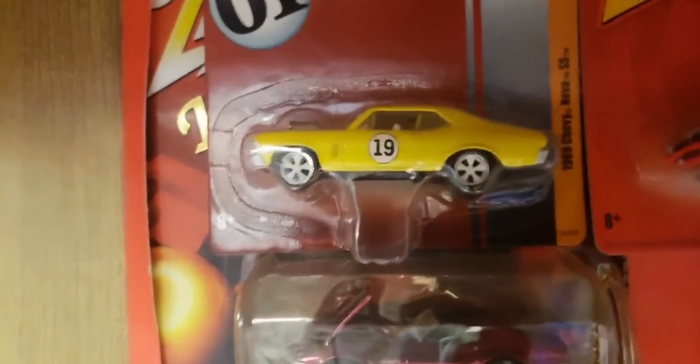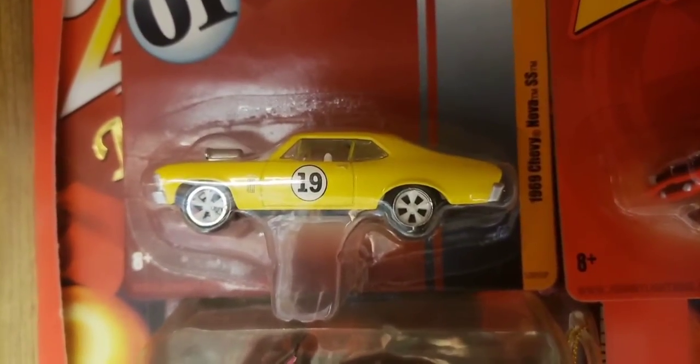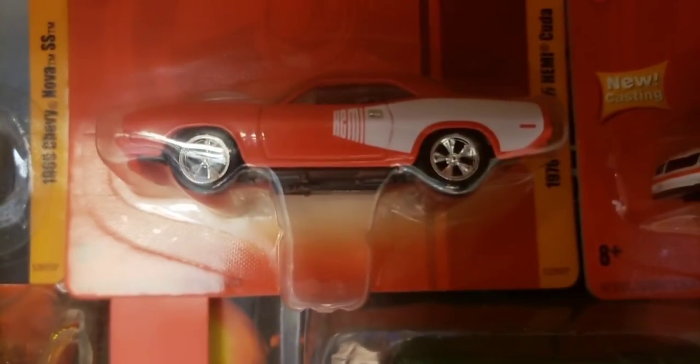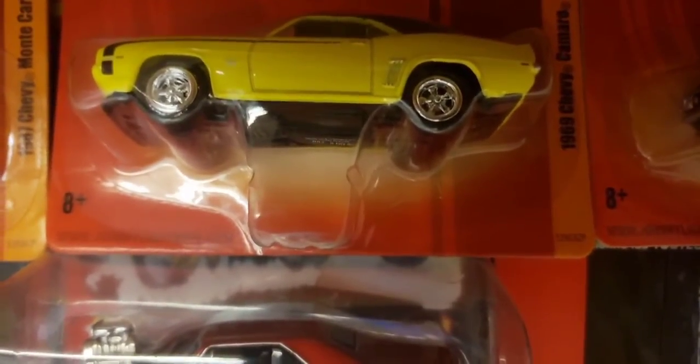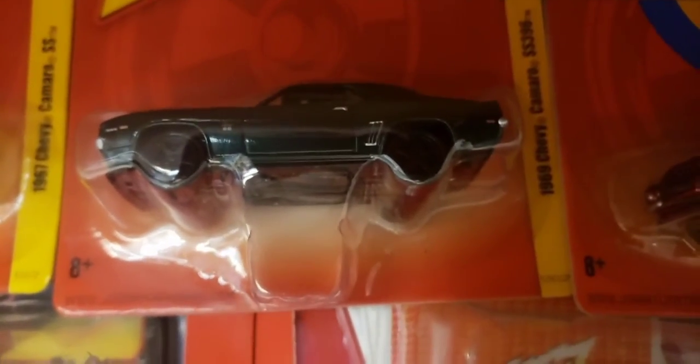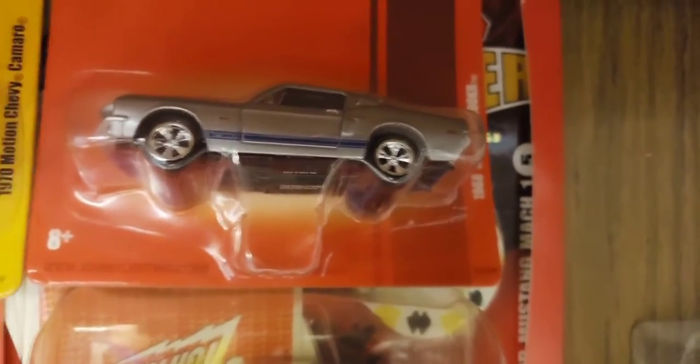I'll begin here with the Johnny Lightning cards on short card, which makes them Walmart exclusives. Here's a yellow Chevy Nova - these are all regular cars, by the way. A red Hemi Cuda. A nice white Grand National. Then they come with a heavy dose of Camaros: a '69 Camaro in yellow, a '67 Camaro in blue on short card. There's an all-black one which is really sharp - '69 Camaro. There's some Baldwin Performance Products Camaro, 1970. And here on the end is a Shelby GT500.